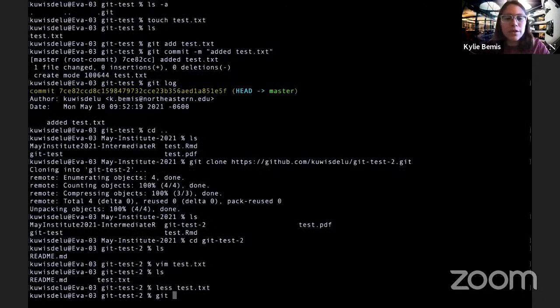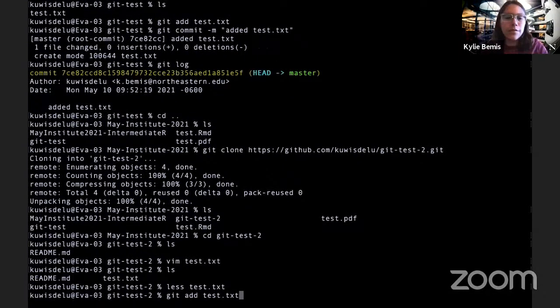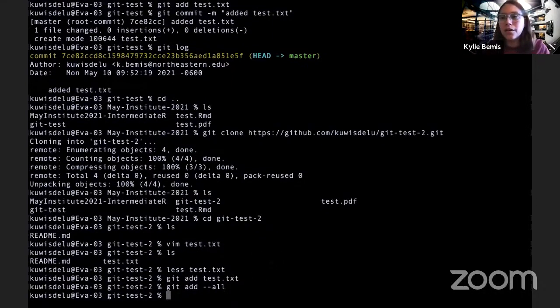And so if I want to add this to the staging area, I can do git add and the name of that file. Now I've added it to the staging area. There's a useful shortcut for adding any files that have been changed. So you can do git add --all as a useful shortcut.